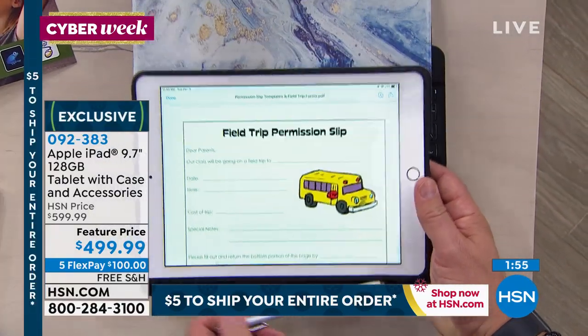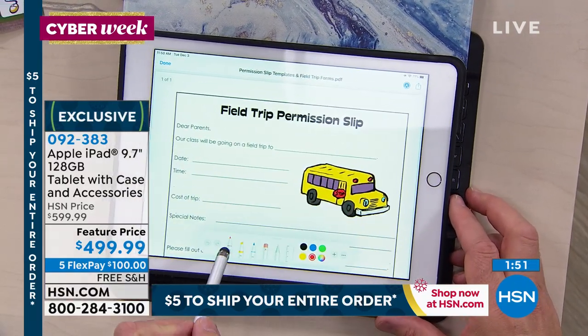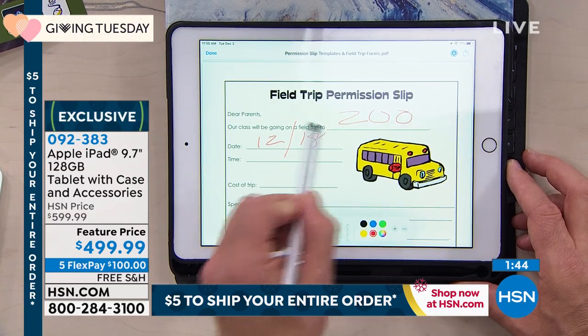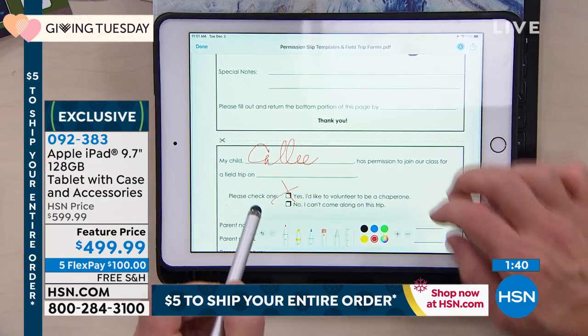So I'm going to pop out my stylus. How do I do this? You just follow the icons. Look for that little pen icon. Okay, I got my pen, got my stylus. We're good to go. We're going to the zoo. Okay, well, it's going to be December. Oh, we're already past December 1st. December, gosh. Let's see, we'll go on my birthday. It's December, Bill. I know, we're running out of time. So, Callie, you get to go to the zoo. Yay. I'm going to chaperone. Come with me.